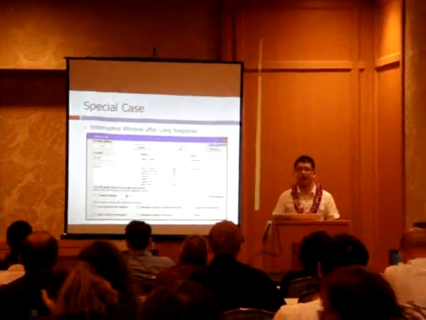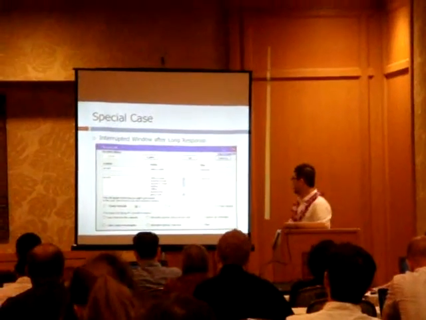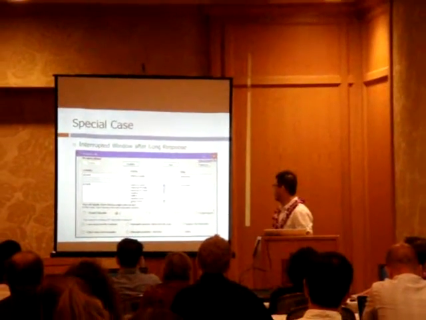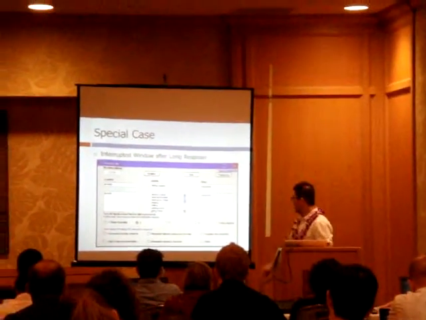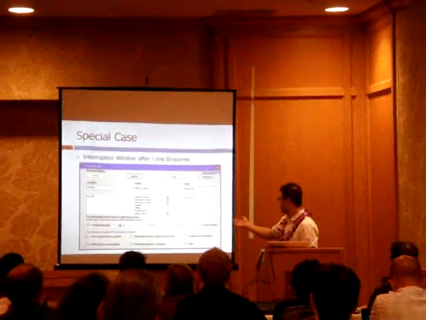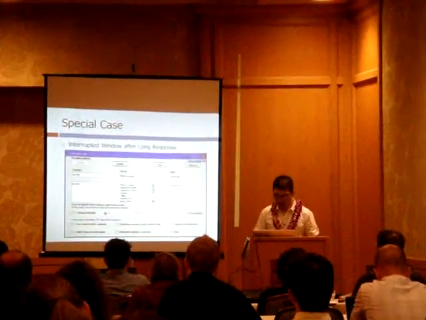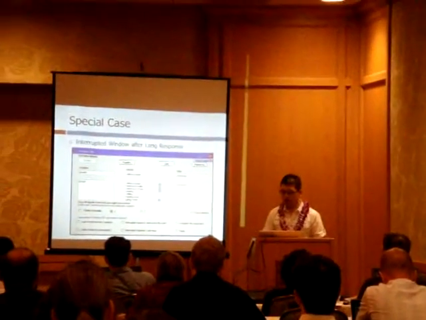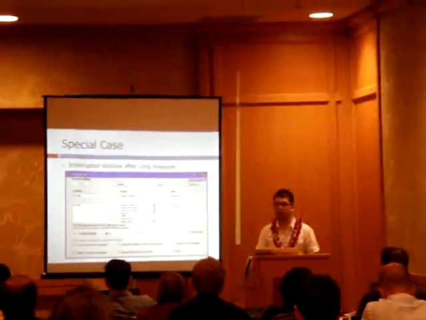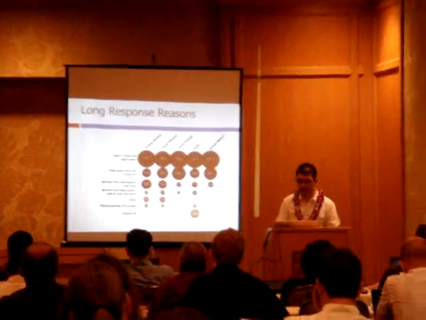In our study, we wanted to find out why users took a long time to react to our interruption methods. So if the user took more than 3 minutes to respond to pneumatic IM, we presented them with a second survey asking for a reason why it took so long to notice us. The reasons were: I was away from the computer, I didn't notice the interruption; interruption ignored because my status was the same; interruption ignored because I was busy; I'd forgotten about the interruption; and other, which, when selected, lets the user input a custom reason, so that we would have a better understanding of the user's behavior. And from this survey, we got these data.